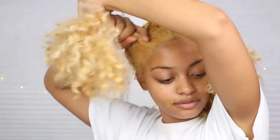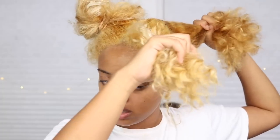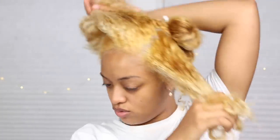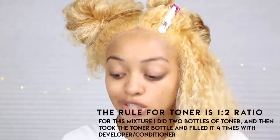I don't know, let's just do it. Then I'm gonna split this section in two and I'm gonna clip up the back section. Split this section in half and boom. I forgot to mention what developer I'll be using. I have 20 volume cream developer here and I also realized that I don't have enough developer. I'm gonna have to use conditioner.